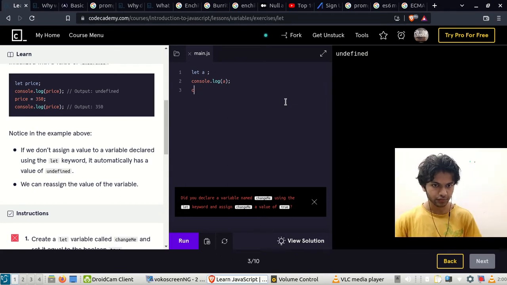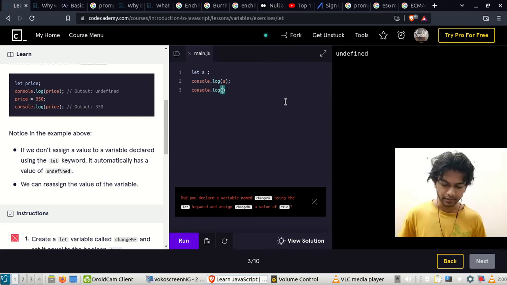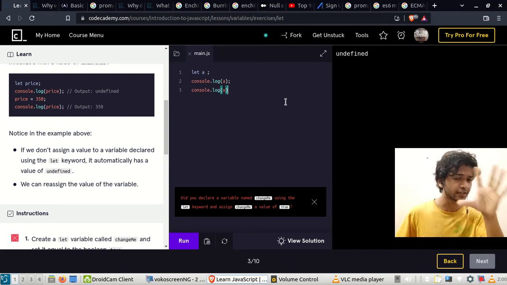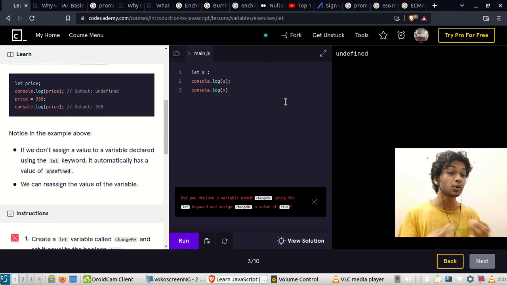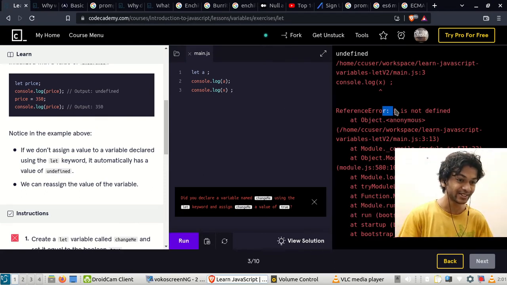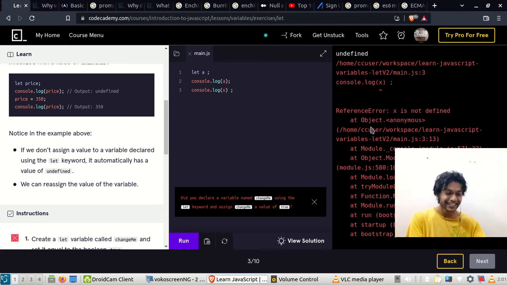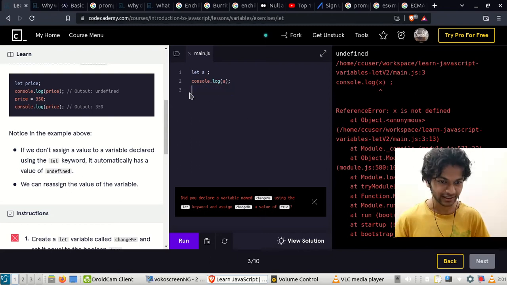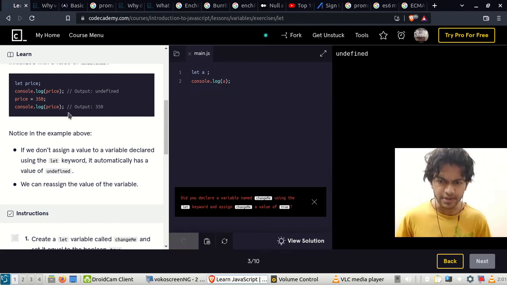Now I have one more question for you. What if we call a variable, let's say x, which is not even made known to the computer? It's a variable that's not defined, it just doesn't exist anywhere. What is the output then? The output is: x is not defined. Do you see how funny it is? We'll leave it the way it is.